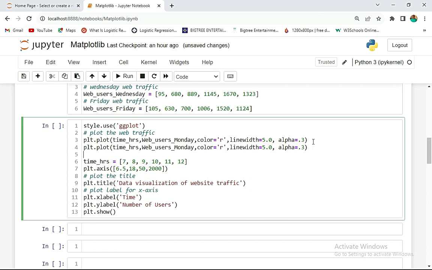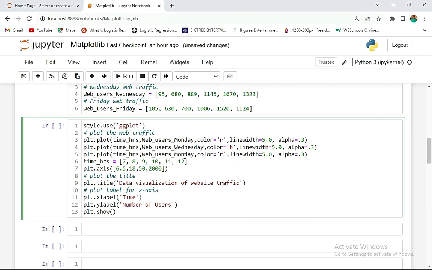and we'll paste again. Okay, so for Monday I think it should be red. Then I think here we'll change it to Wednesday. Okay, so then we'll change the color to, let's say, blue.